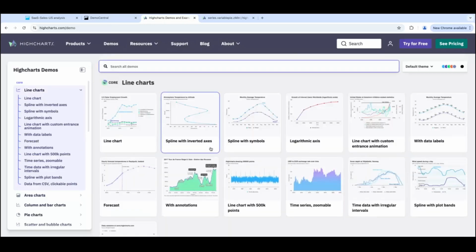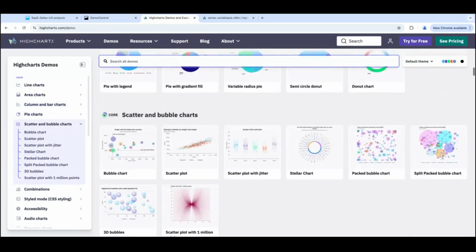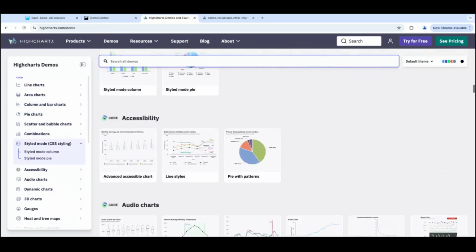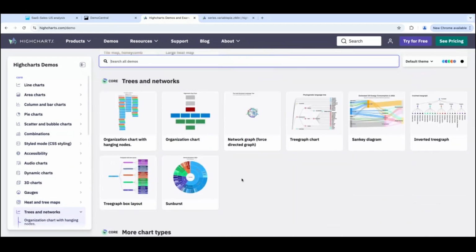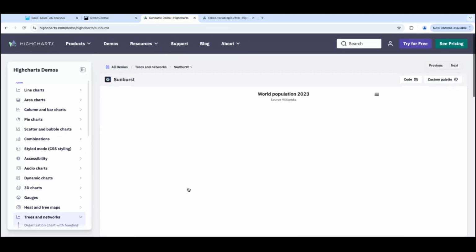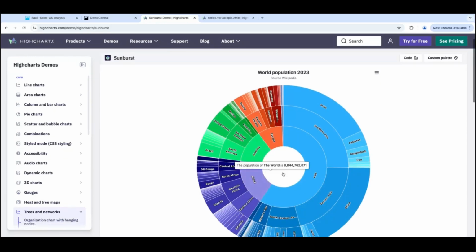So going back to the demo list, we can scroll down past all the chart types again. I'm actually going to scroll way down to the more bespoke options. So way down here, we've also got the tree and network type visuals. If we open some of them up, for example the sunburst option, we see that this is built using hierarchical data. And so we would need that type of data in our data set for this model to work. So in the example here, we've got the continents, like the continent of Asia, and then different subregions of that continent, and then certain countries that make up those subregions.